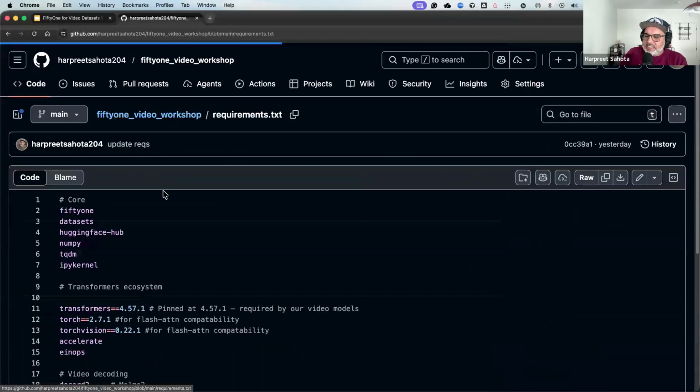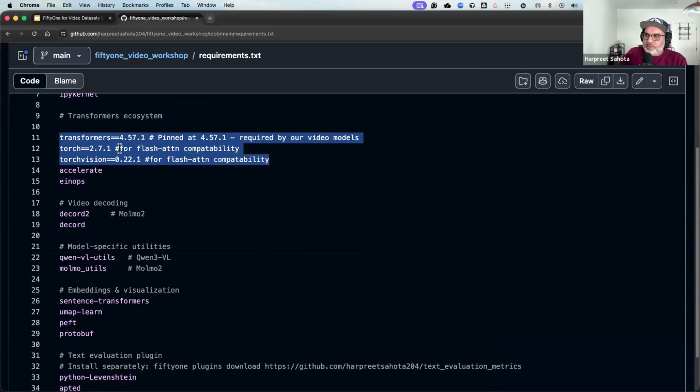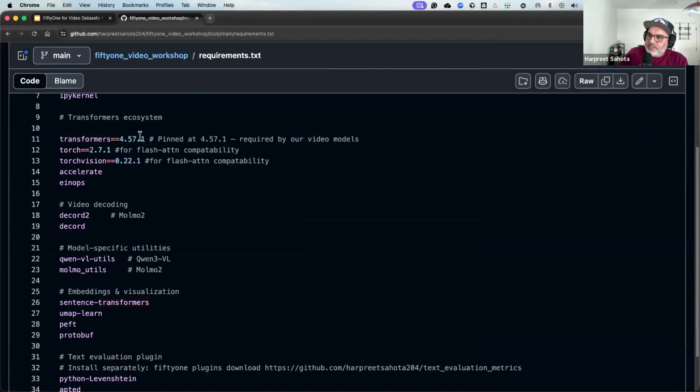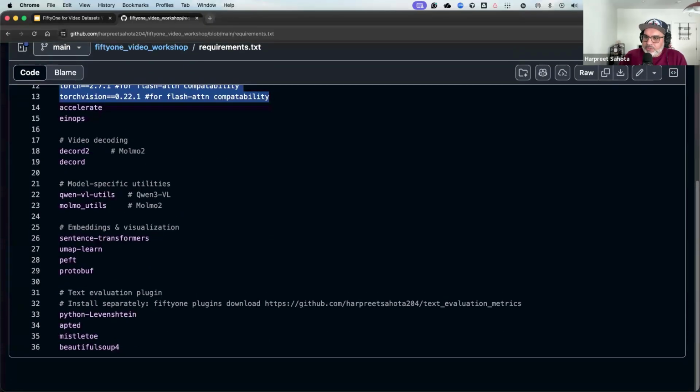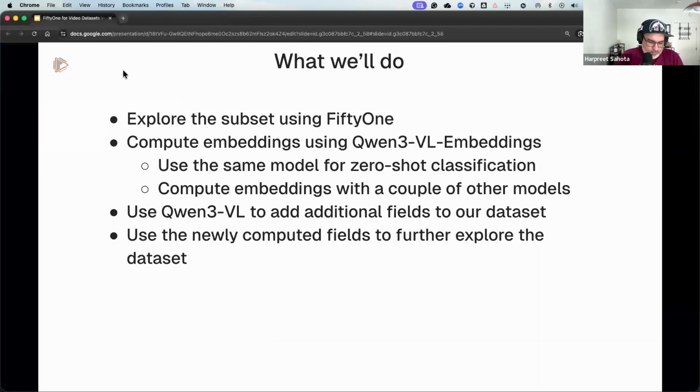So I have all the requirements necessary to make this work successfully here. I've pinned versions of transformers, torch, and torch vision. The models that we're working with are not yet fully compatible with Transformers 5.0, so we stick to 4.57.1. These are left here in case you want to use flash attention. You could face issues trying to compile flash attention too with Torch 2.10. So just putting that out there, but you should be able to successfully recreate your environment here. Oh, did not mean to exit that.